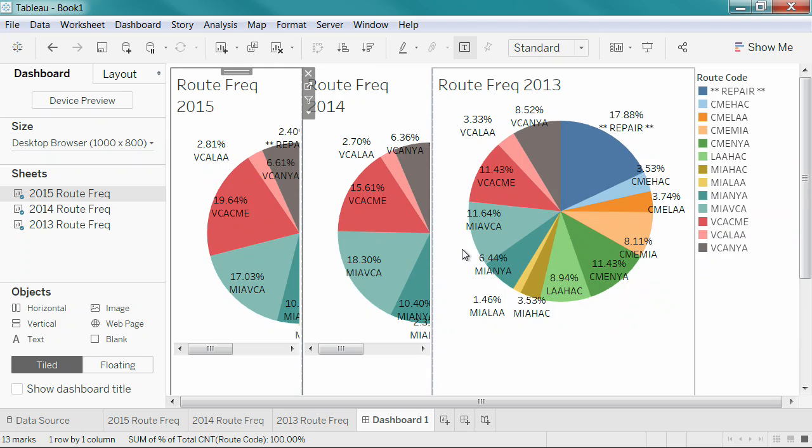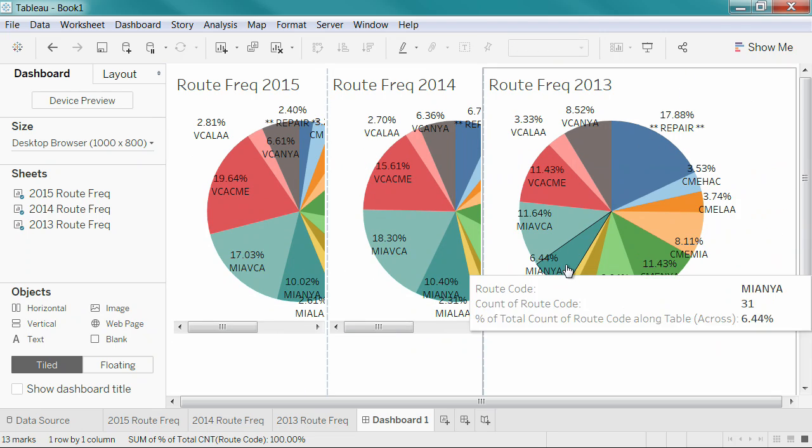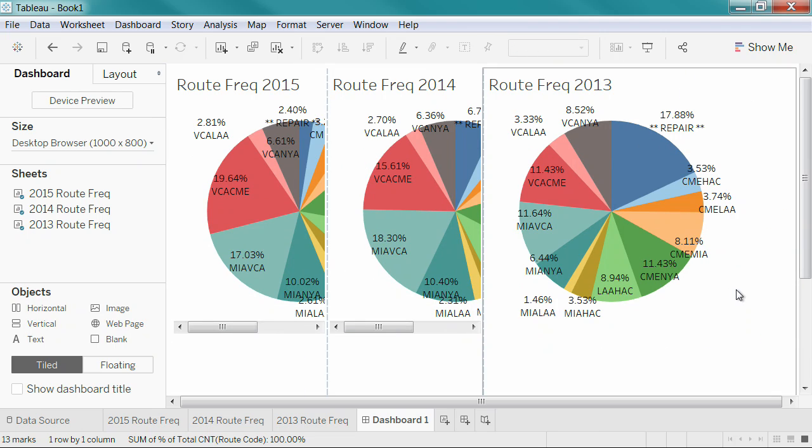And then there's a function to automatically size them. I'm going to get rid of the legend here. And then what I can do is automatically size the different graphs by way of a sizing function.